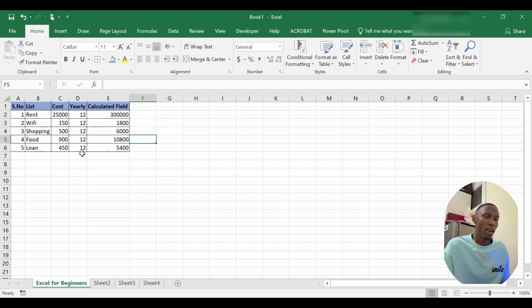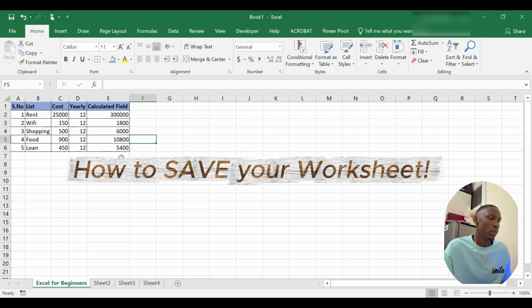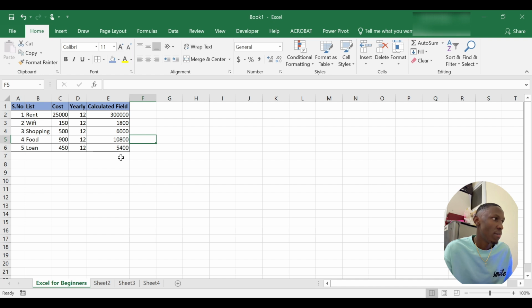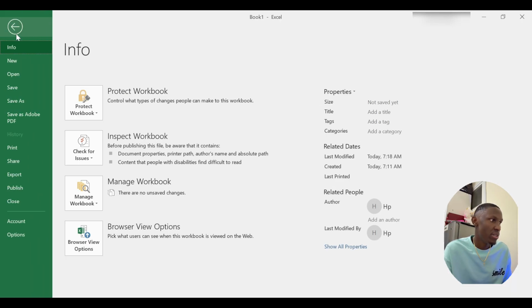Okay, how to save your sheet? You come up here on the ribbon menu, click on File, then Save. There is Save As, but even if you press Save, it will take you to Save As.